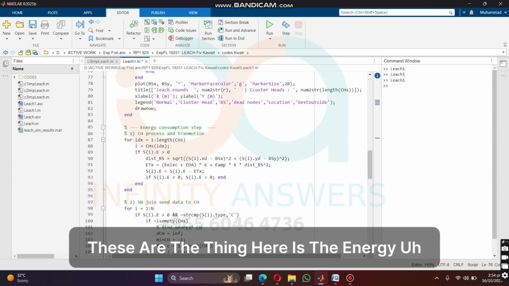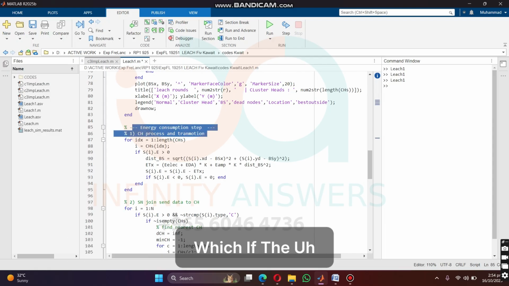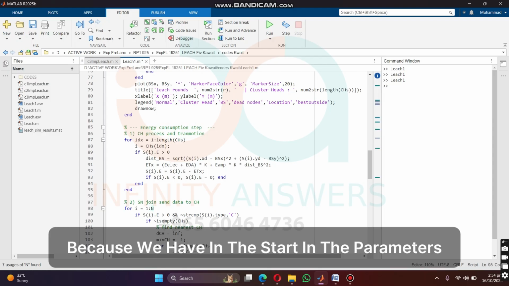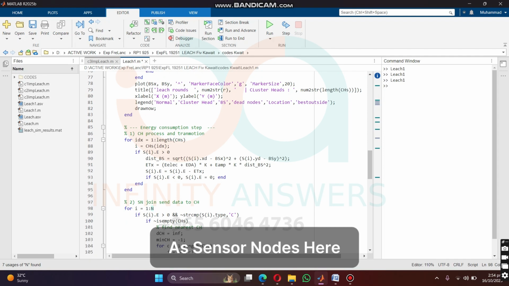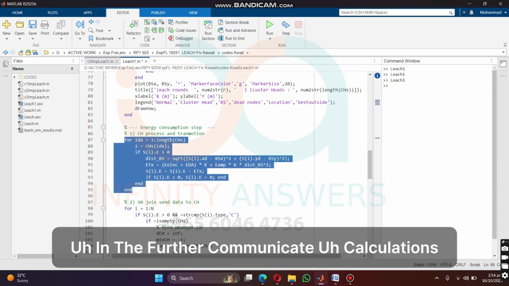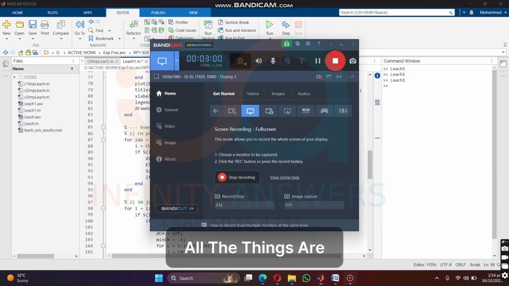At the start, in the parameters, we assigned some initial energy to the sensor nodes.